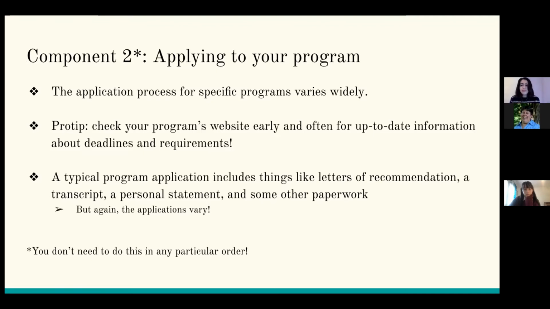And I also can more or less tell you that a typical program application is a little bit more like any other typical application that you might have seen before. So you probably will need to get some sort of letter of recommendation or support. You maybe need a transcript, a personal statement, some other paperwork, maybe indicating that Smith has signed off on you to be able to go abroad. But again, the applications really vary.